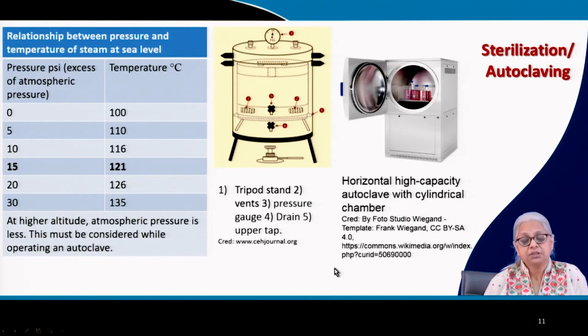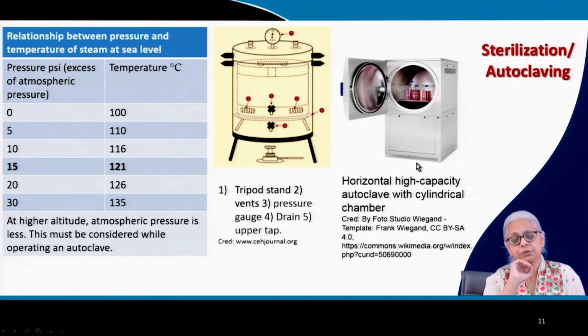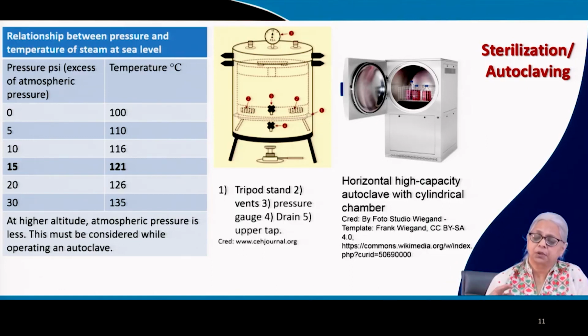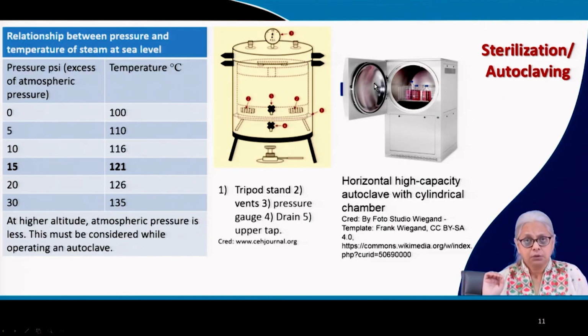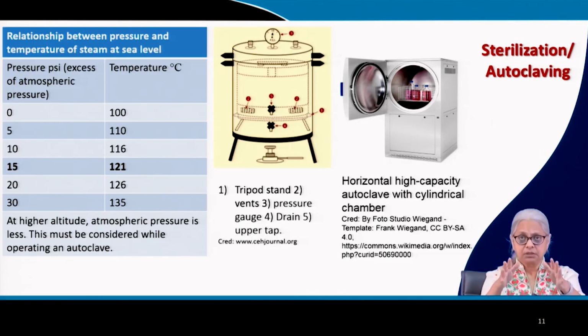There are several types of autoclaves that are available in the market. This one is a tripod, and you can see it has 3 feet, vents, pressure gauges, a drain for the water and the steam, and an upper tap. So this is very common. This is exactly what we have. And there are horizontal loading autoclaves. You can have room size autoclaves, you can have cabinet sized or refrigerator sized autoclaves. They come from very small autoclaves to very large ones. Your pressure cooker is also just like an autoclave. You can use it for sterilizing small objects and small amounts of media and so on. So this is a horizontal loading autoclave, which means all the material is put in the horizontal direction. In the first case, it's a top down loading autoclave.